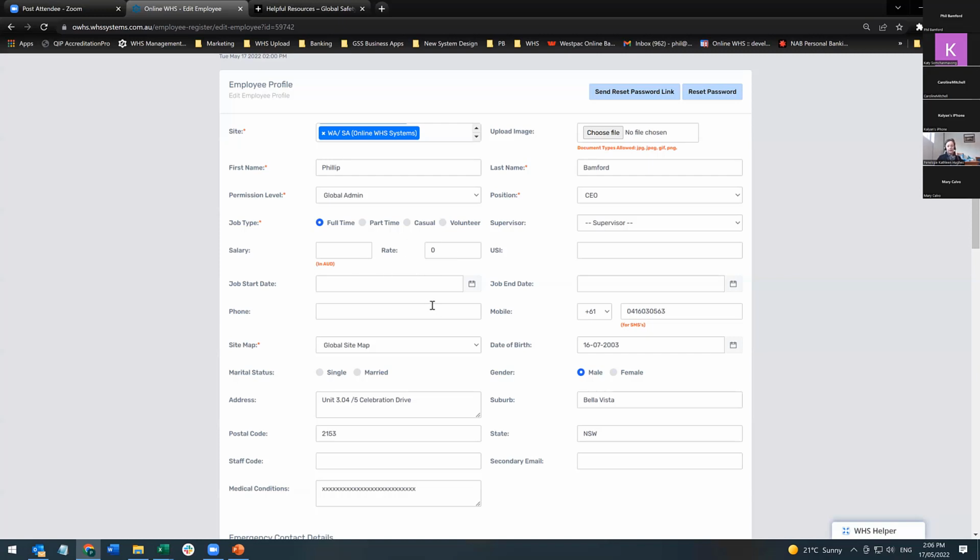Job start date, job end date, well, they're not mandatory fields, but it's a good idea to complete them. I had one client once that contacted me. They didn't fill in these fields, even though we found out when they entered the person into the database and deactivated them, where a person came back so many years later and said they had an incident at one of their sites and tried to make a claim. And they didn't win because we actually found that, hang on a sec, they weren't even working at that period of time. So you don't have to, but it's a good idea that you do.